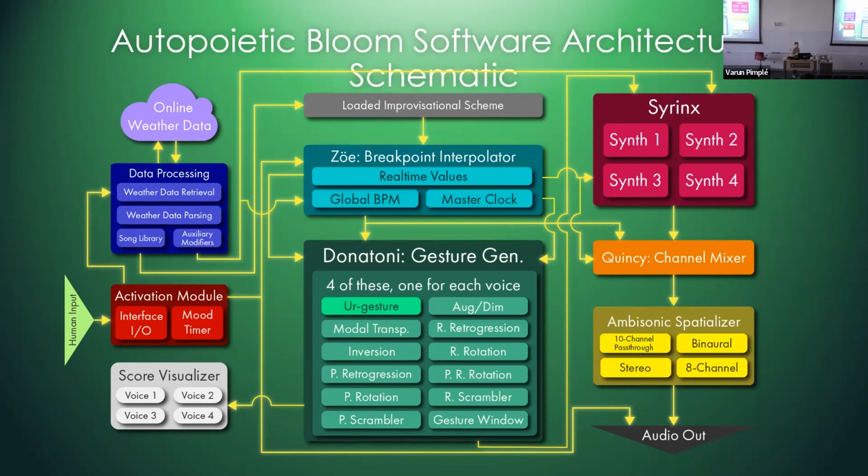Okay. So if we look at the JSON file, it'll say at 0, and then there'll be 234 or whatever it is numbers there. At 0.5, 234 numbers. And so the composer, say me, for example, will specify what happens at the beginning, what happens in the middle, and what happens at the end. But Zoe connects everything into a single musical idea, and is able to interpolate between those ideas.